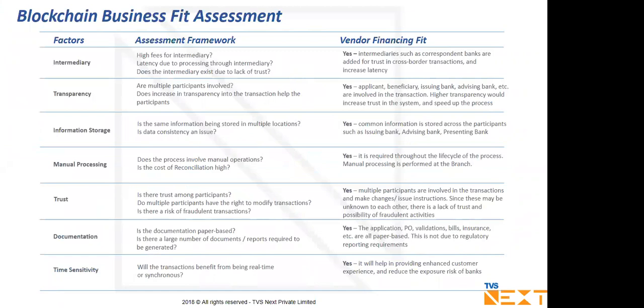Say intermediary. When you look at this particular use case, yes, there are intermediaries, and they eat up a lot of time, and there's a lot of cost in putting up an intermediary. Cost, in the sense that the objective of this is not to reduce the cost, but it is more focused on how you bring efficiencies into the system. So intermediary, how efficient are they?